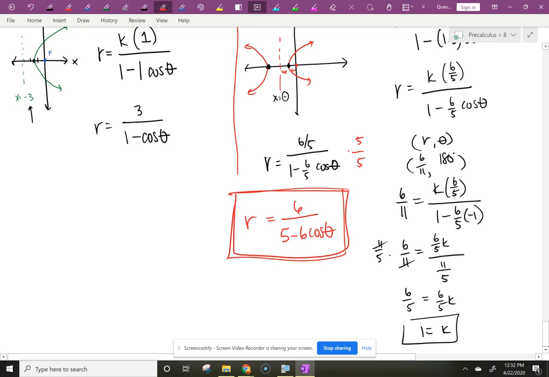And that would work in the reverse too. Notice at this point, the one up above, I knew the eccentricity was 6/5, but now I don't, right? In the red one, I don't know the eccentricity. I would have to divide everybody by 5. Why? Because there's not a leading 1 in the denominator there. So that would help me divide everybody by 5 and then tell me what the eccentricity was.